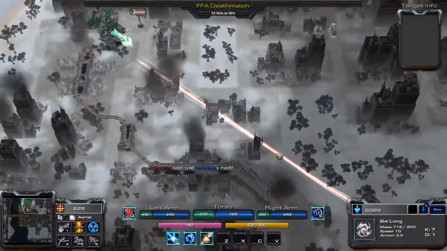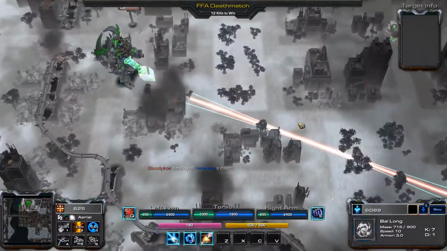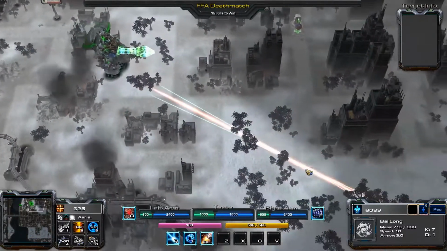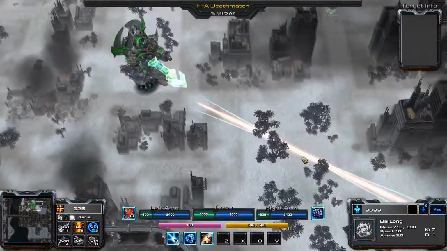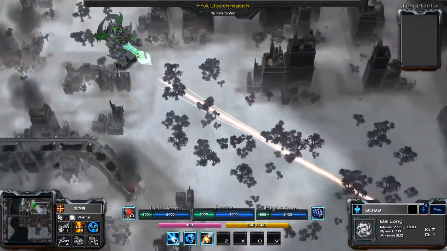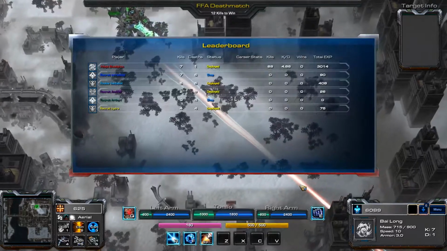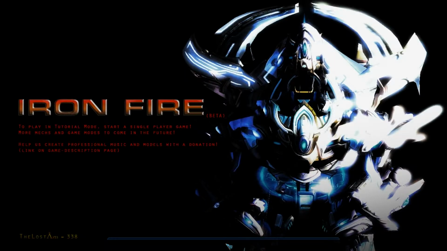So this generally encompasses the fundamentals of how this map works, as well as the cityscape and map for the deathmatch and team deathmatch mode. We will be continuing coverage onto the survival mode shortly. Alright, and now we jump into IronFire survival mode. It's a co-op versus AI survival.